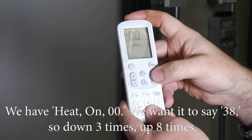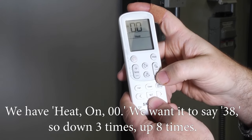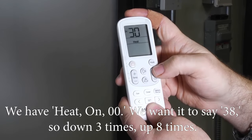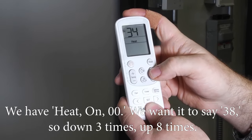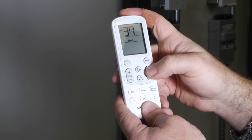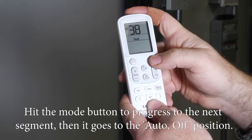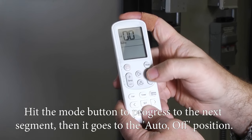We have heat on 00. We want it to say 38. So down 3 times, up 8 times. So heat on 38, hit the mode button to progress to the next segment.